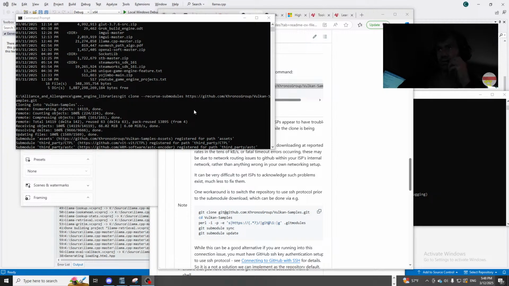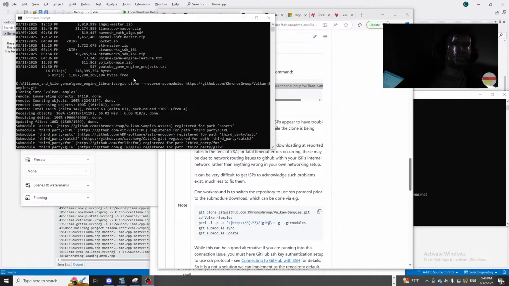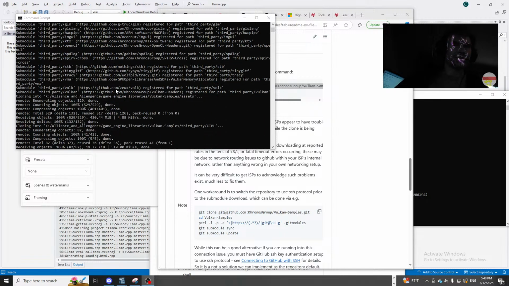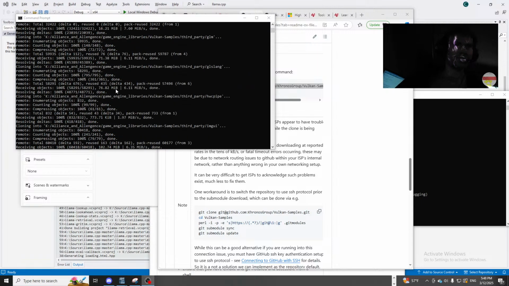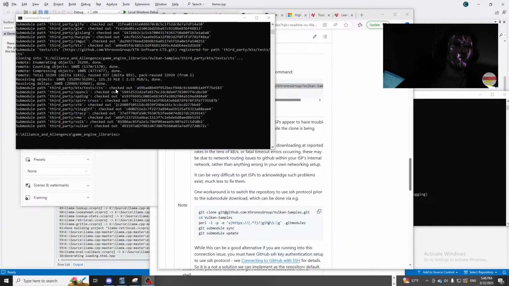Okay, so I don't know Vulkan, but I've been compiling all these libraries. I'm trying to get an RTS engine going, and I refuse to get Unity and Godot and Unreal 5 and Lumberyard. Alright, so I cloned the Khronos Group Vulkan-Samples directory. I also got the SDK, but I'm going to see if I can get it to run without the SDK. I also got something else. Yeah, so clone the directory and my Alliance and Allegiance game engine libraries.